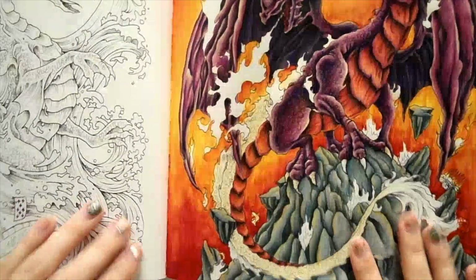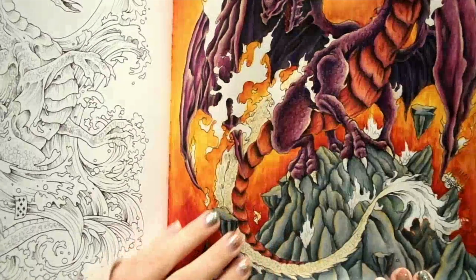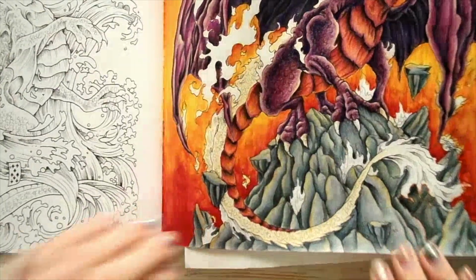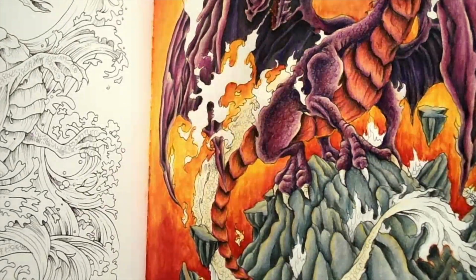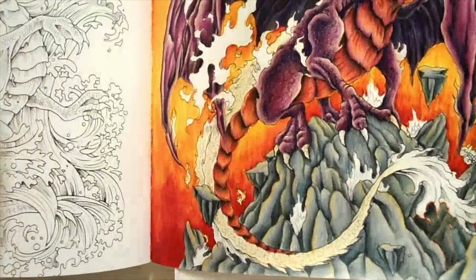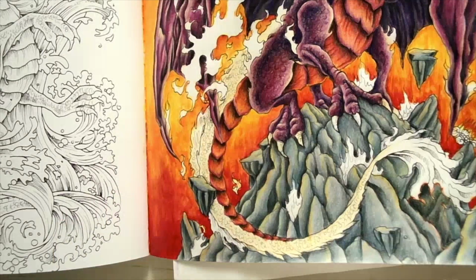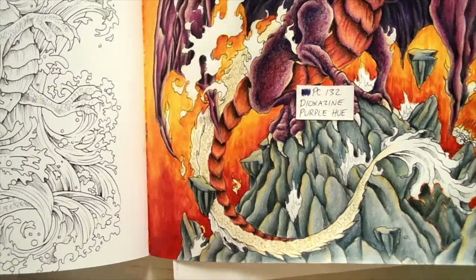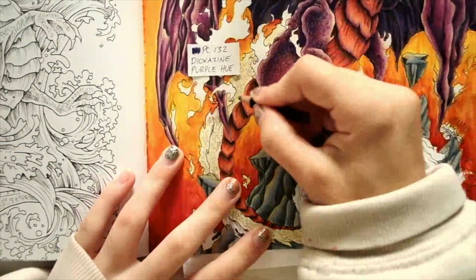So I think we are gonna focus on his tail, which I kind of want to get all colored in at once. So I'm going to zoom in a little bit, but not too much. Okay, so hopefully that is good for you guys. So the colors we were using were dioxazine purple hue, black cherry, dark purple, and eggshell. So let's just kind of continue on.